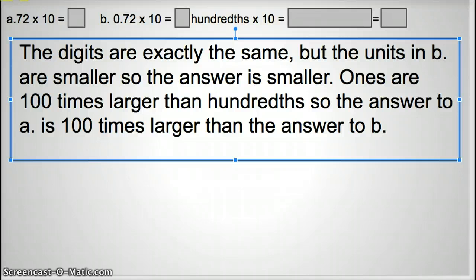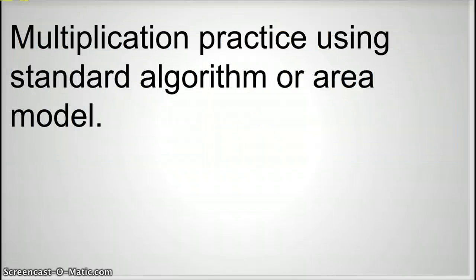So we're going to move on to something that I believe some of you will be happy about, since most of you can do this fairly well. We're just going to do some multiplication problems. I'm going to show you a multiplication problem, and you're going to try to solve it. You can use either the standard algorithm or the area model, however you prefer to solve the problem, but you only need to use one. If you want to use both to check your answer, go ahead, but you only need to do one.